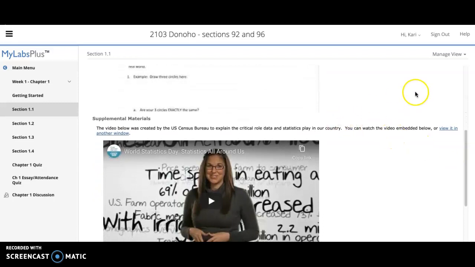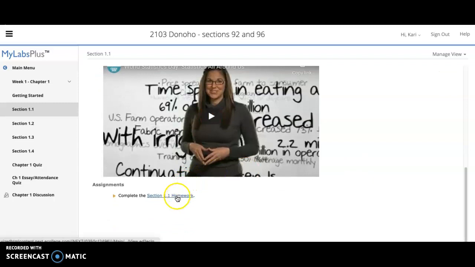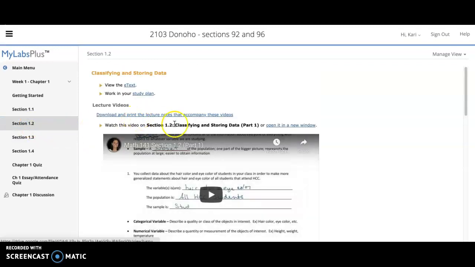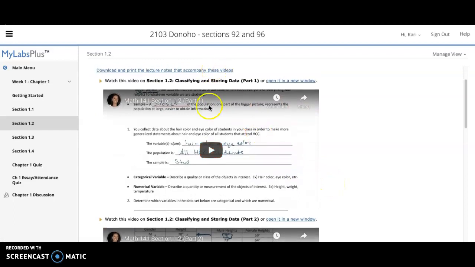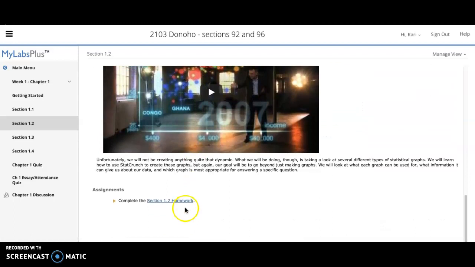After that, that's what you have to do. Then I have supplement things. There are going to be at the bottom of almost all pages supplemental materials, other notes, other videos from online that I think are helpful for you to watch, but that will be to your discretion. And then the homework assignment link. Clicking on this link will open up the homework assignment over these notes. And you will just follow these tabs along. Every page is structured the same. Print your notes, watch my videos, go through the supplements, do my homework.